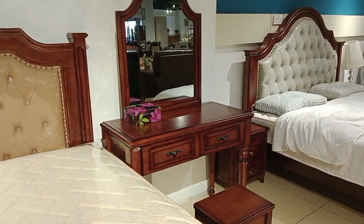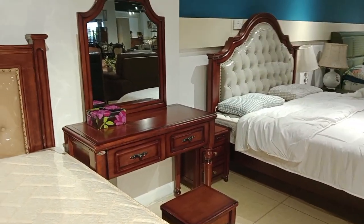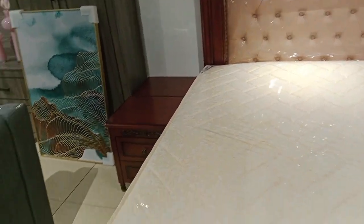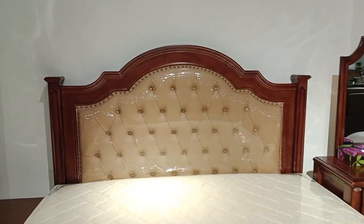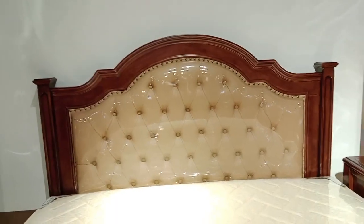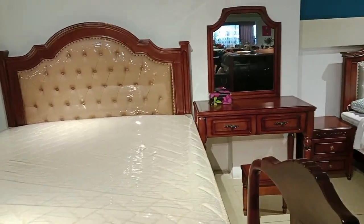Also, it has those two drawers by the side that can help you store your items, like if you have sunglasses, if you have anything that you would like to store in there. It comes with two side drawers as seen, which have quite some detail, dark mahogany color, and looks very cozy. You can remove the paper on this Chester detail here if you don't want the paper, or you can just work around it, whatever works out with you. But while on display, we definitely have to put the wallpaper on it.